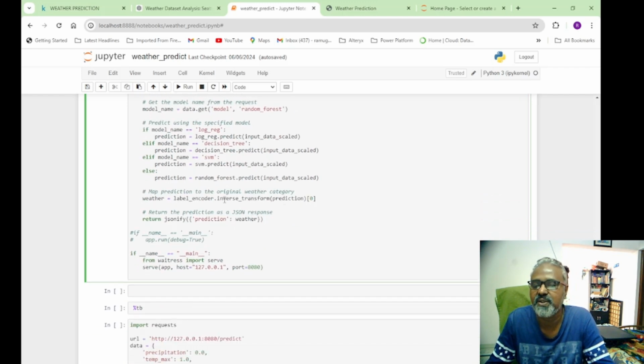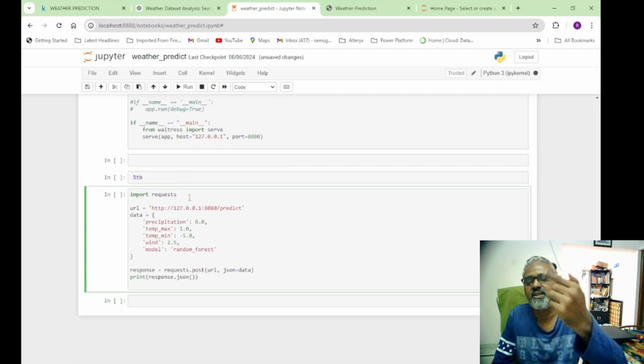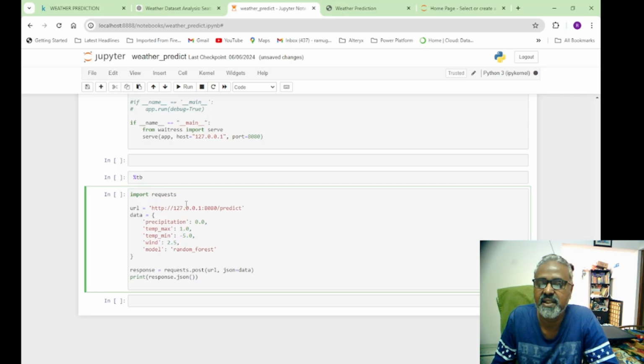Now the values, whatever we get, the return values is loaded back to the weather predictions in the same app. This is again Python code, which we can call this weather prediction model and see what happens.